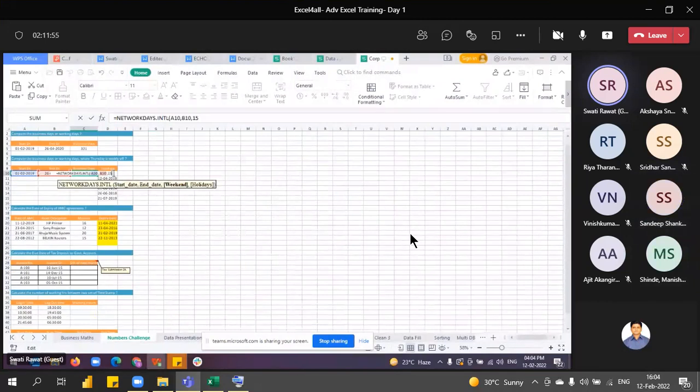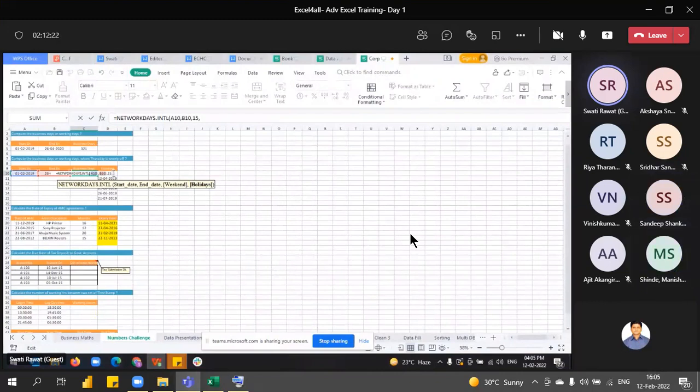Yes, comma. After that comma, now use the right arrow key from the keyboard. Is it moving to the cell towards your right? No, it's not. Okay.